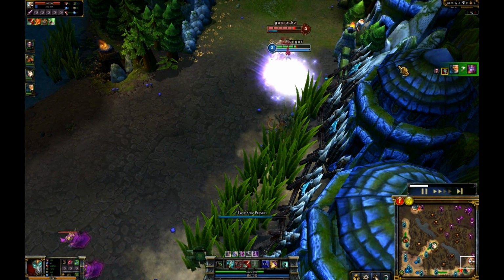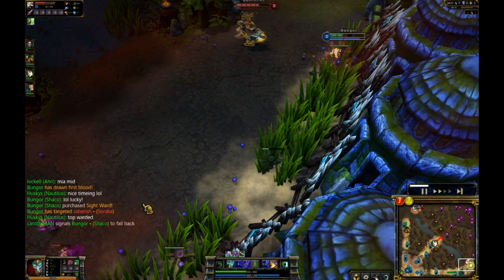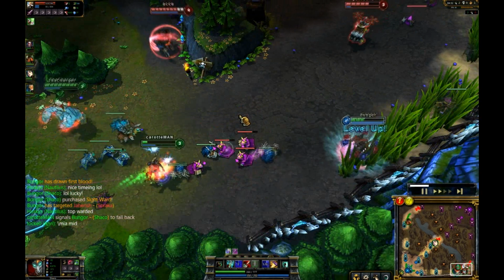I'm going to do some damage to Corki here, but he is dealing a lot of damage, so I'm going to throw a Jack in the Box and retreat. There is a ward in the brush, I did not know, so now I'm going to run back towards my tower. Here comes Skarner to gank.